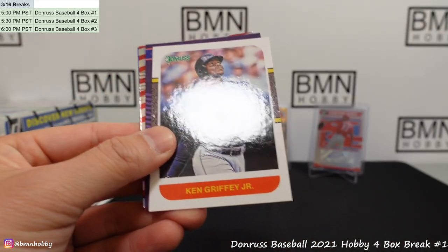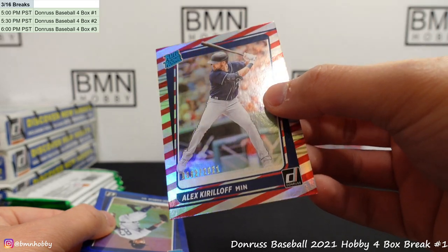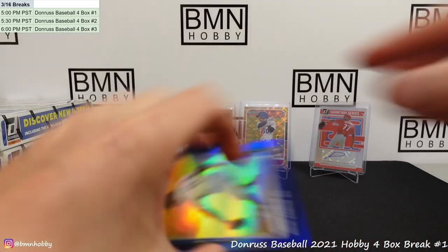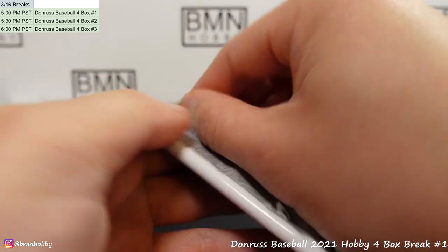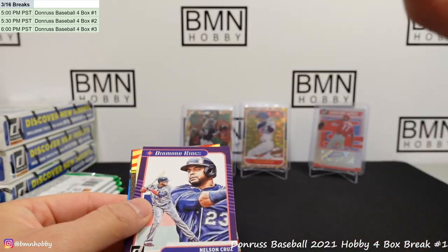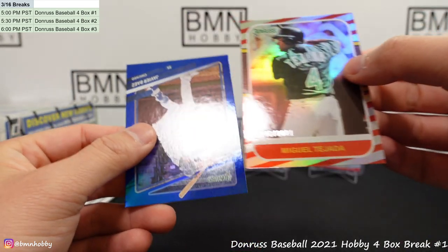Andy Petit. Ken Griffey, Whit Merrifield. Ooh, that's cool. Rated rookie, 982 of 2021. And another rated rookie behind that. It's pretty nice. 982 of 2021, Alex Kirilloff, Minnesota. And for New York, blue rated rookie, Garcia. Dustin May. Jonathan Pavel Bone. 300. What the? That's interesting. Oh, for Boston. Nelson Cruz, Miguel Tejada, and Javi Baez Blue for Chicago.